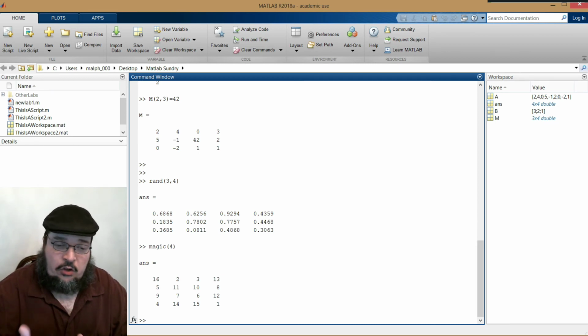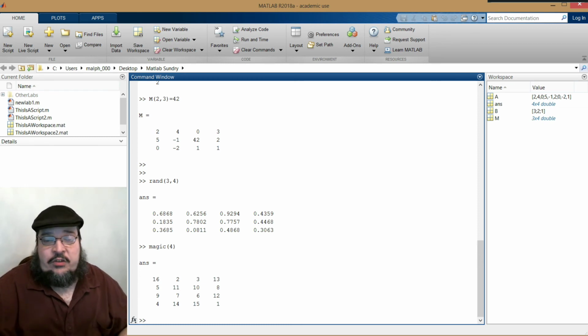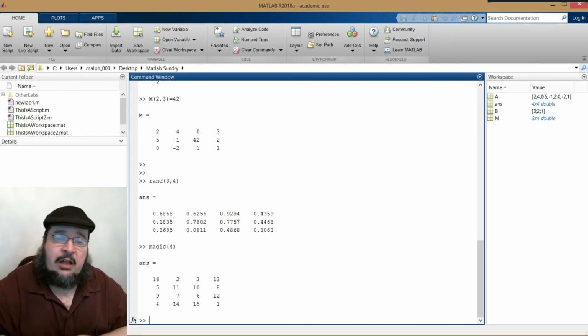Because of that, although it looks pretty, it's a little dangerous. Because often if we try to do things that require special properties or testing some feature, this particular matrix will have very specific properties. And so sometimes it's not general enough.